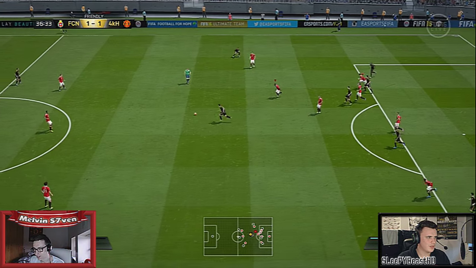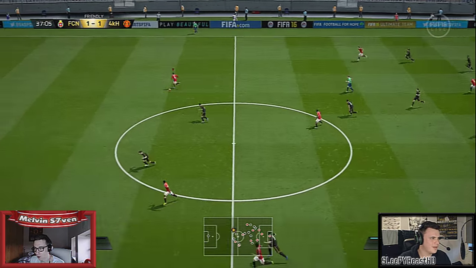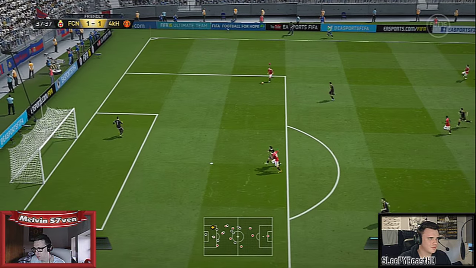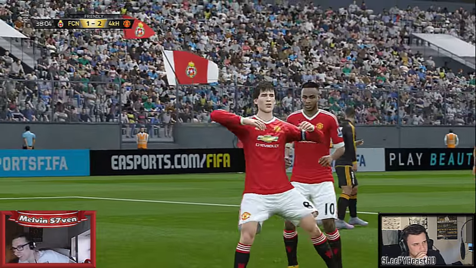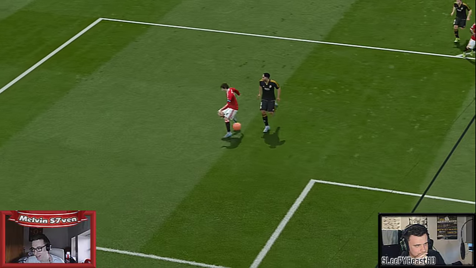What the fuck? Good tackle. Why, mate, did I try it? Why did I try it? Oh, go on. I should not have tried to get skill. Get in the box. Bojan. What do you mean, like that? Oh! Oh! Sit down, mate! Sit down! Bojan, that's why I picked you in the team, mate.